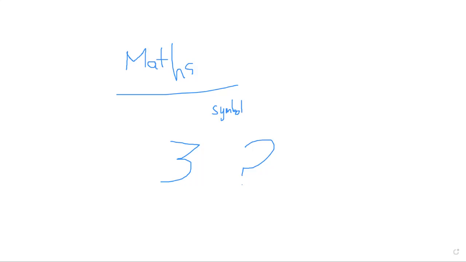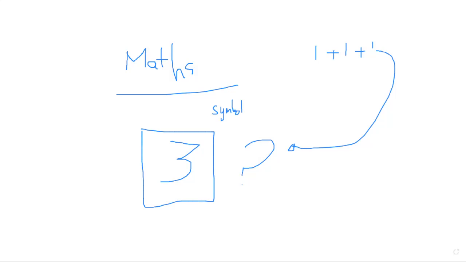3 is a symbol for a number, which is defined, very roughly speaking, inductively. You have one thing, you add another thing to it, it becomes 2, then you add another thing to it, it becomes 3. So it has an inductive definition. But nevertheless, the point here is that this thing 3, that is a number, is nothing more than an abstraction.